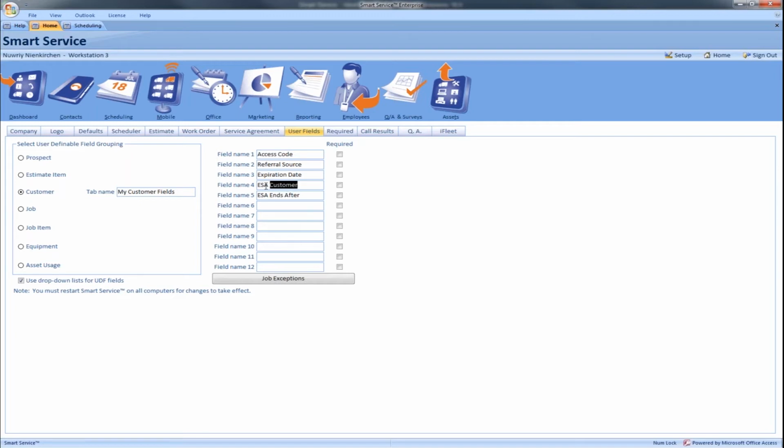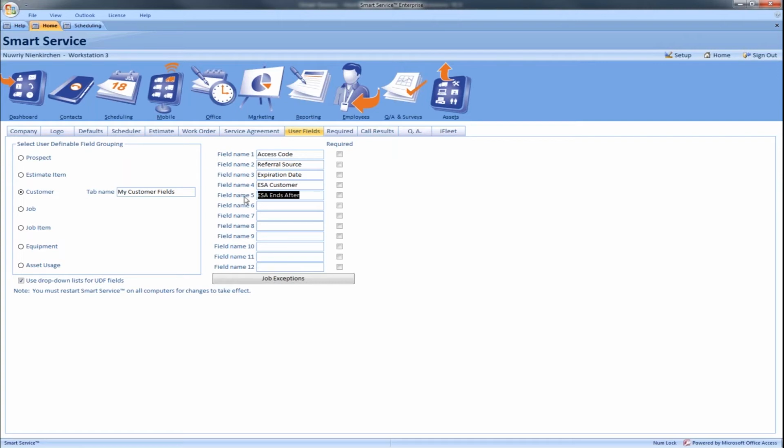But for this field, what we would put in there is yes or no, whether or not they are a service member. And then field number 5 is going to be important so that we can pick up when a customer's ESA is going to end for them. So we can maybe go out there and say, hey, you guys are coming up on your last service. Are you guys going to be renewing? But this is going to give us a little bit more information when we go to do a report.